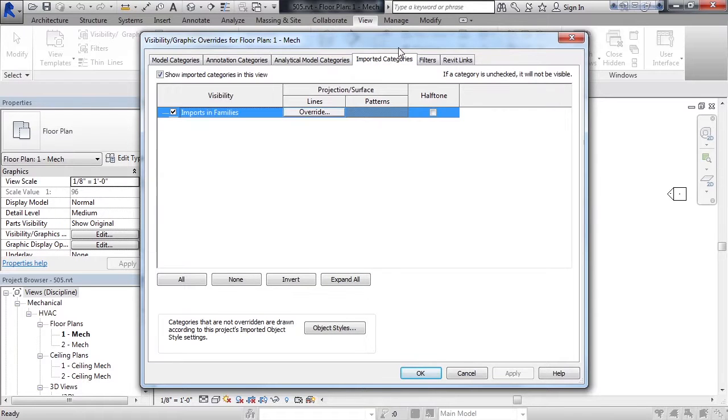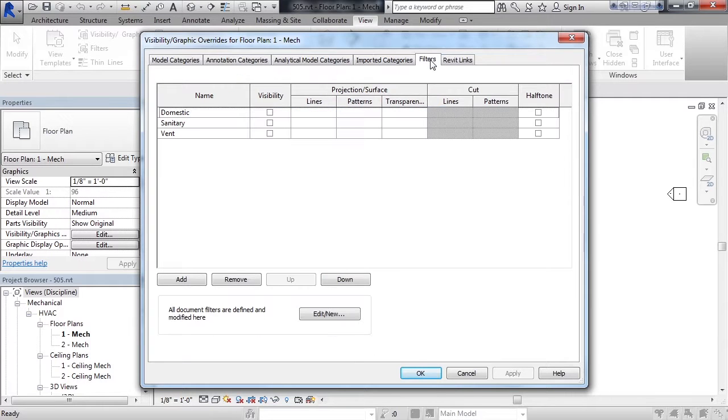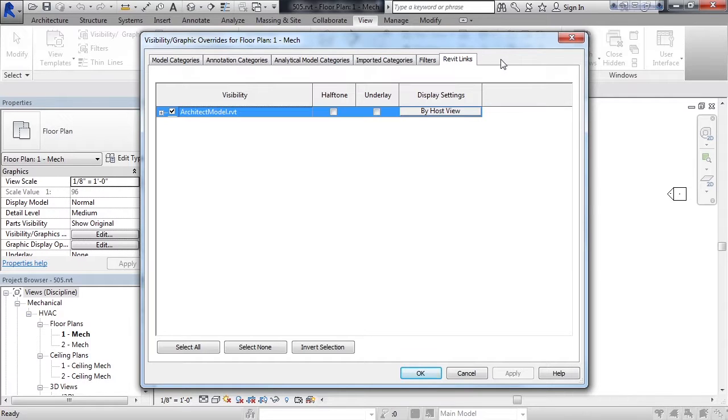Same thing with the fourth tab, anything that's imported regarding families. And then you also have filters, but the one pertaining to this linked file is the last tab, Revit Links. If you have a linked Revit project, this tab will appear. If you don't have any linked Revit projects, this tab will not appear.